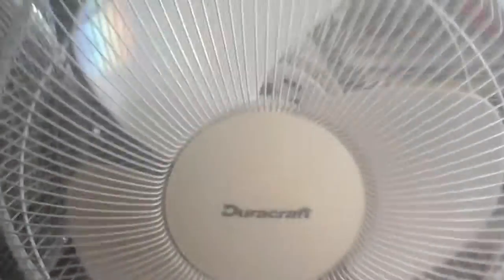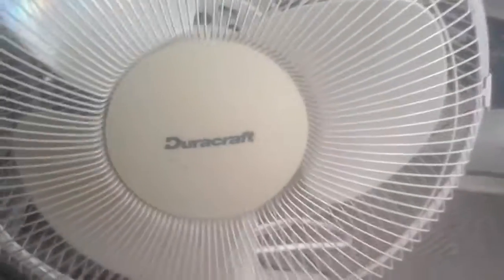And I revealed that USB fan in a different video as well. Now it's time for the demonstration. So we start off with low, with oscillation. And it's a very powerful fan, this one is.